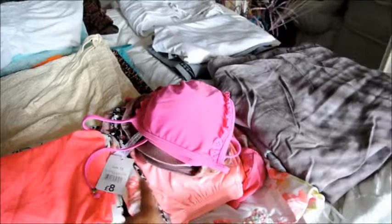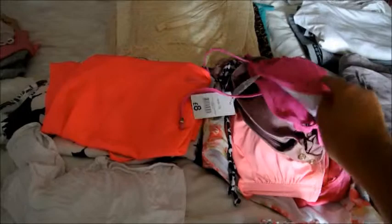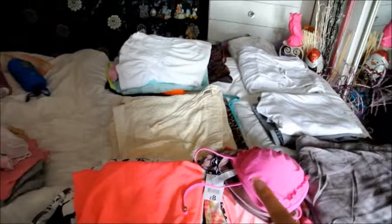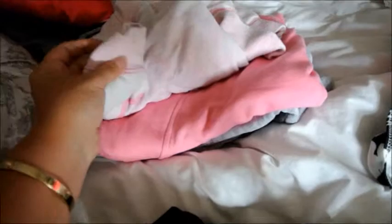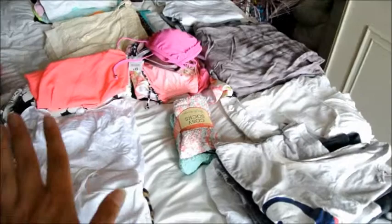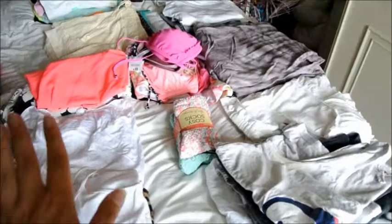Some bikinis: I have a high-waisted one, then two normal ones, three bikini tops, and a swimming skirt thing. I think there's four pairs of shorts — these are all cover-up things that I wear over my bikinis, and sometimes vest tops. All really thin and lightweight, just so that I'm not walking around in my bikinis. And then here are the travelling things: some jumpers that aren't thick whatsoever, and some tracky bottoms — of course they do get really chilly on planes. And obviously there'll be underwear and another bra or so. I think that's it for that other than shoes, but I'll show you that in a sec. So yeah, that's just a quick overview before I get packing — let's go!